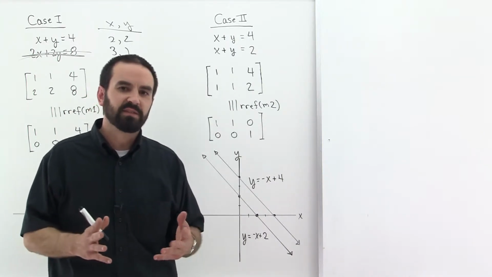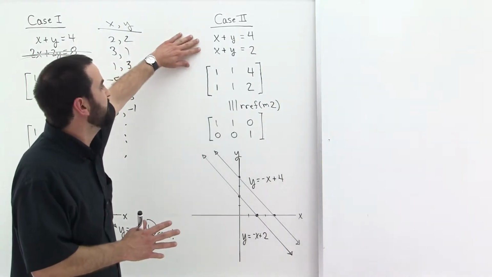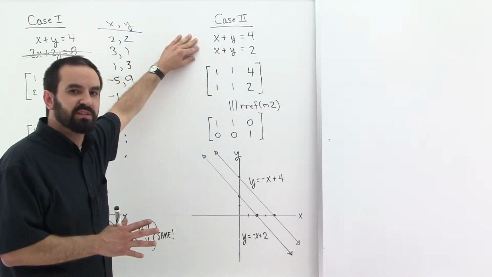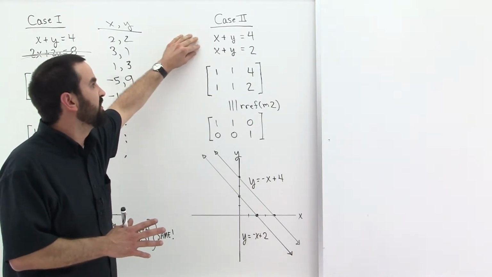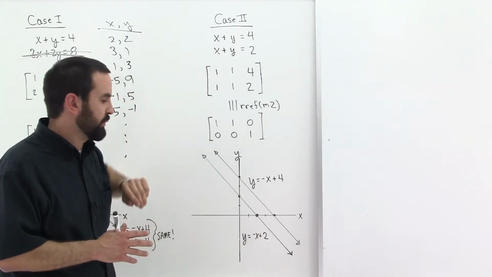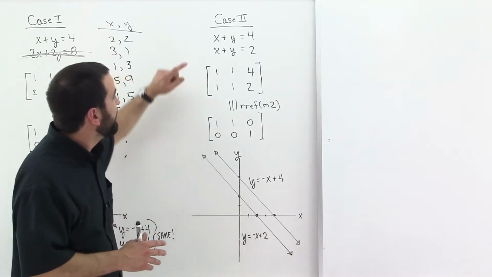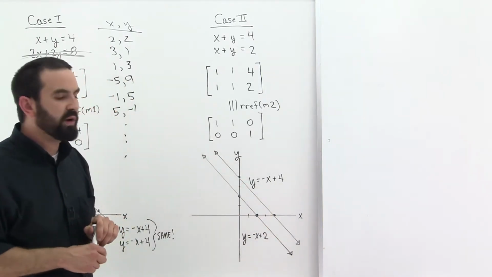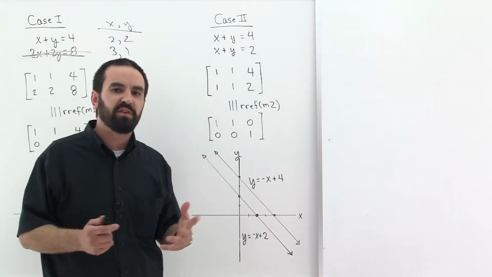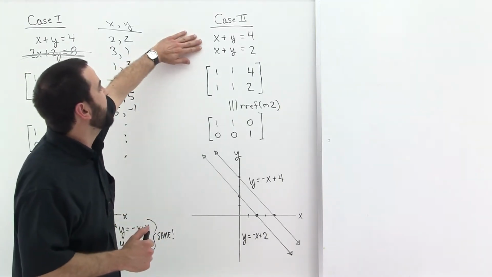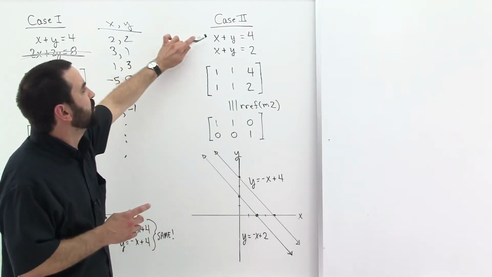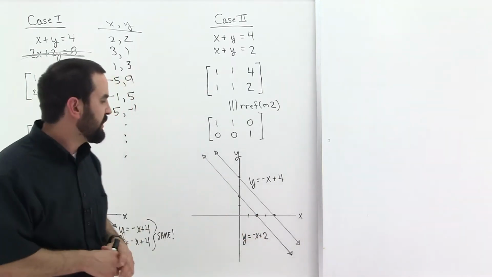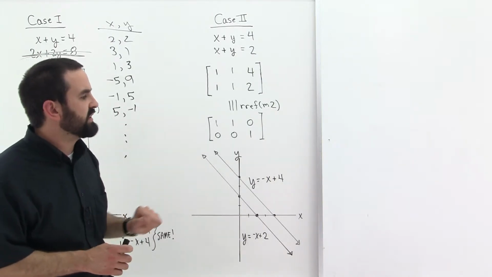And what it's indicating to us is that this system of equations, right, is inconsistent. That there is no solution to this system of equations that satisfies both. And in fact, if you plot these equations, right, you will get 2 lines that are parallel to one another. They never cross, and there is never a solution that will satisfy both. And you can see that easily by looking at them. If x plus y is equal to 4, x plus y cannot also be equal to 2, okay? So we want to be aware of this when this might come up.